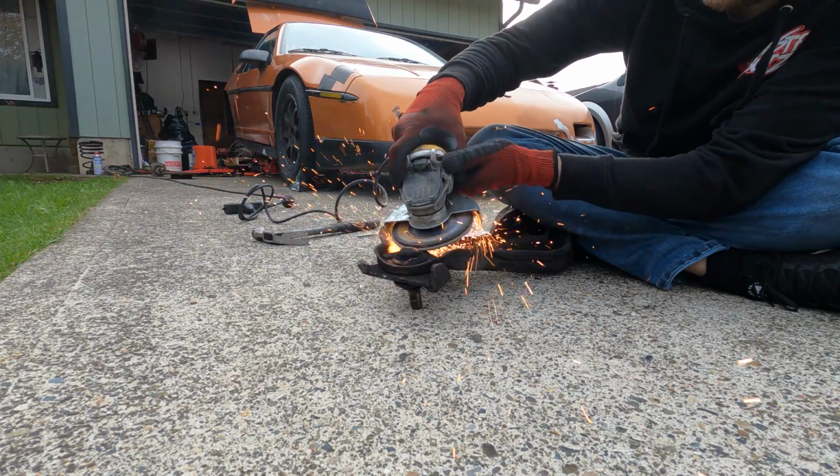But anyways, guys, I'm making progress. We'll see how much I can get done on this. Definitely won't be finishing it in this video, unfortunately, which really sucks. I was hoping I'd be able to at least get on the ground or something, but that's how it goes sometimes. We're gonna have to wait on some more parts, but I do have a lot of other cool things to show you.